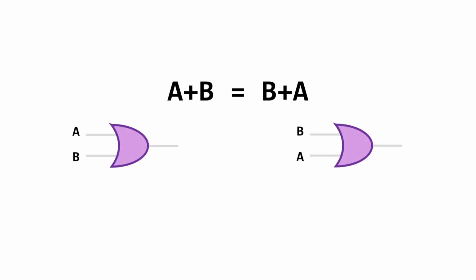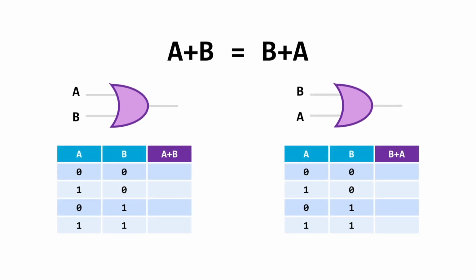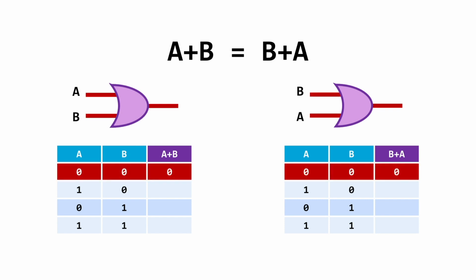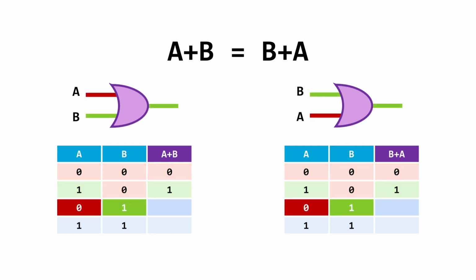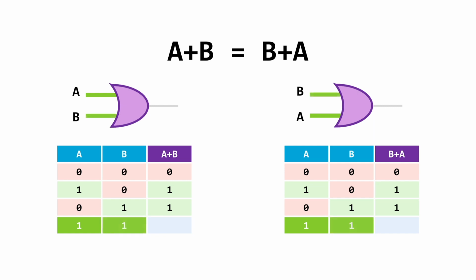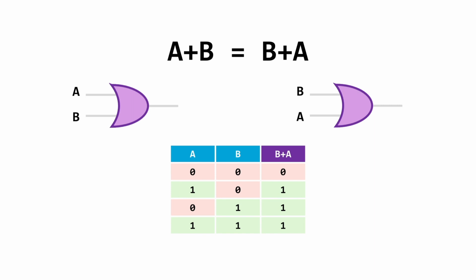The truth tables tell us the same story. Remember that an OR gate gives us a 1 output if either or both of the inputs are 1. Well, that means the order of them doesn't matter. So on both sides we're getting a 0 from two 0 inputs. Then when we have a single 1 input, we'll get 1 output. And also in the case where both inputs are 1. So again, identical. This means that if we see linked terms with an OR, we can move them around without changing the meaning of the expression.